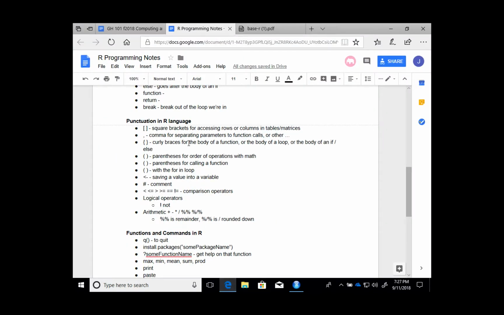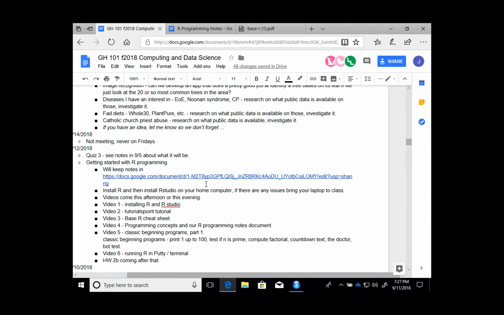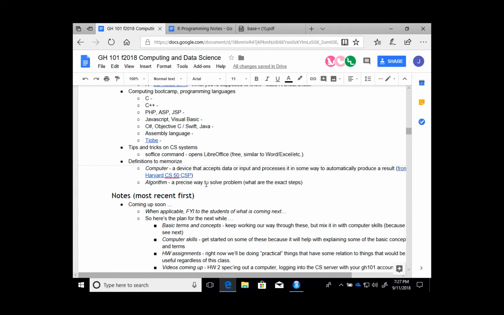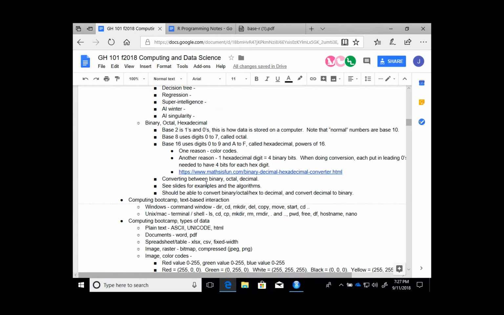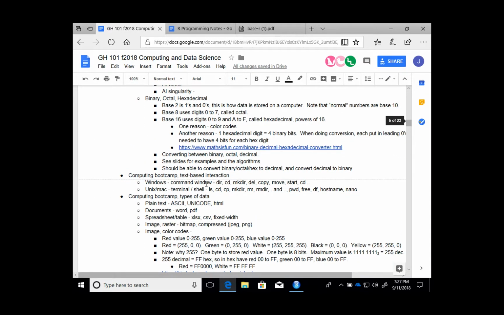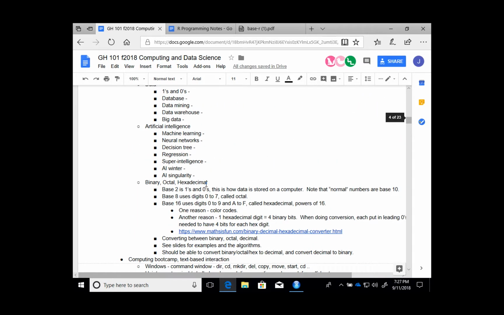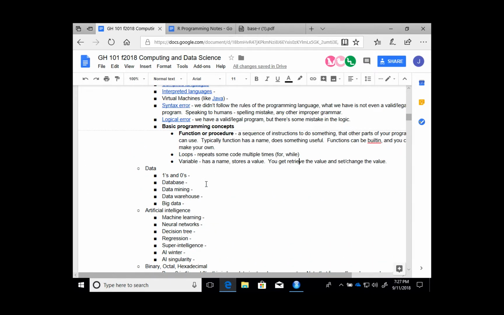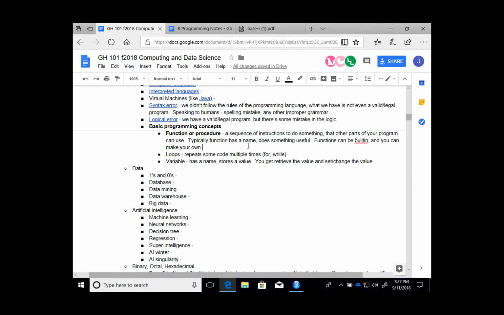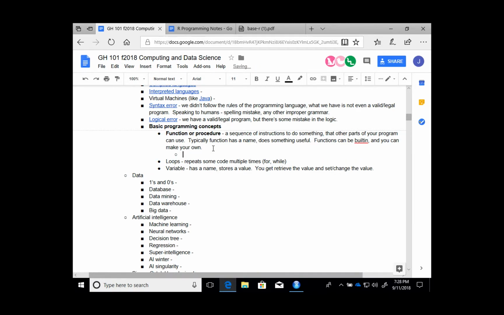All right, so I'm going to put some notes over in our basic programming. So these are the concepts that show up no matter what programming language you're using, pretty much the same. So functional procedure, getting into the nitty-gritty details of functions.